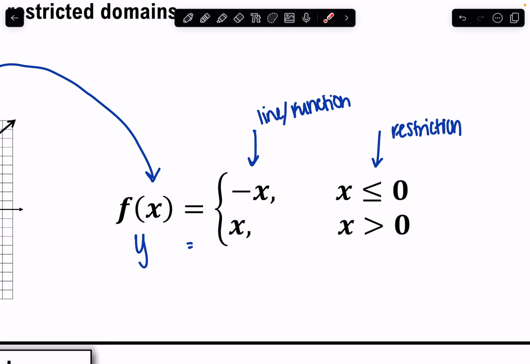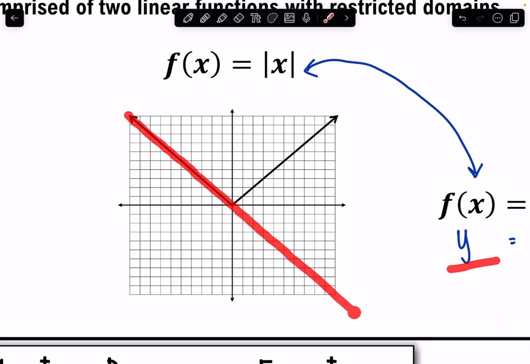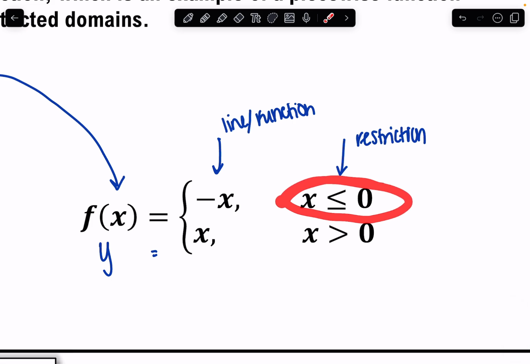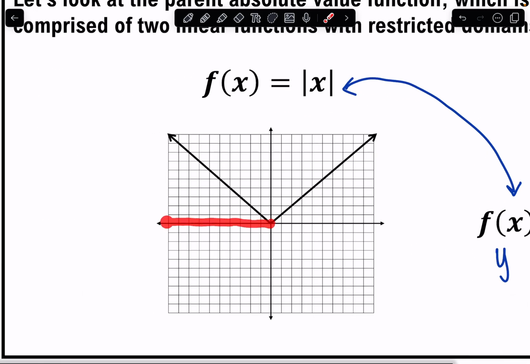And so let's take a look at this. I have my line. Remember, this is y equals negative x. If I told you, think in your mind y equals negative x, you're thinking of this line right here, okay? So we have a slope of -1. It goes through 0. That's my y-intercept because it's negative x plus 0. And that would be my line in red. But here's my restriction. We're saying this line is only going to exist where x is less than or equal to 0. So we're looking at -1, -2, -3, -4, and so on, or basically anywhere where my x's are negative, which is why we only see that negative x function appear right here.